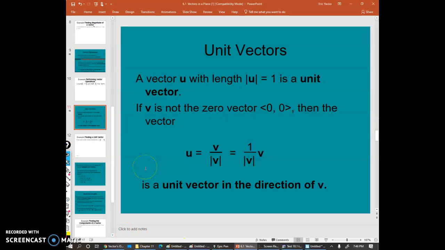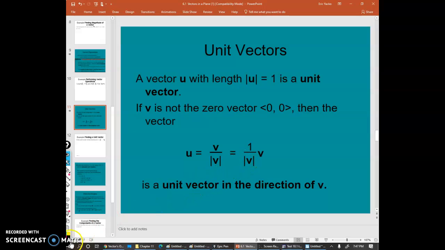We're on the last thing I'm going to show you this year, and that is unit vectors. Unit vectors are vectors that have a length of 1. So what you need to do to get a unit vector, we often use u, is take vector v and divide it by the magnitude. Remember how you determine the magnitude? That's the square root using the distance formula, all that.